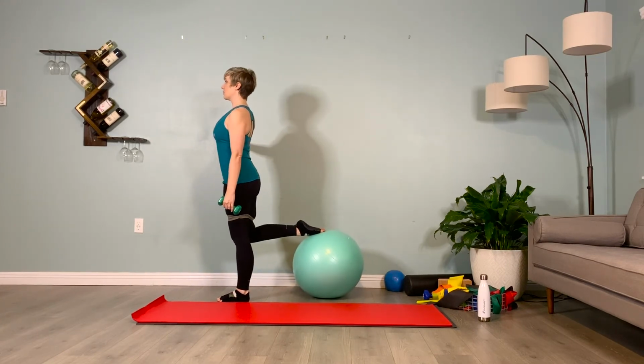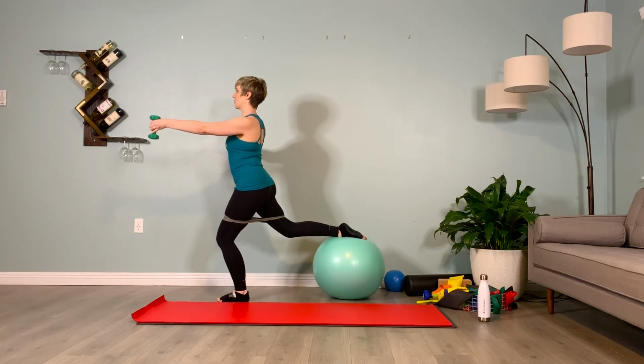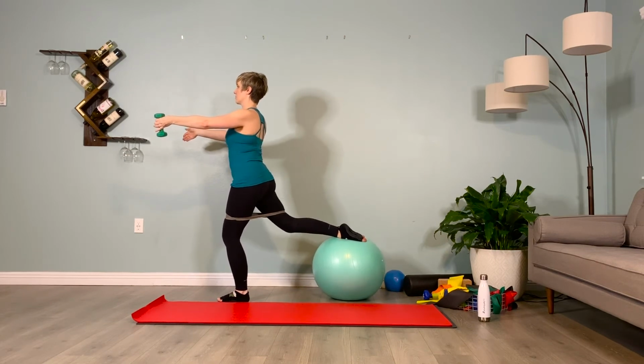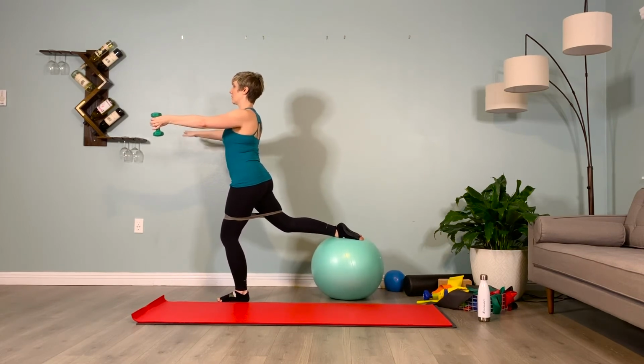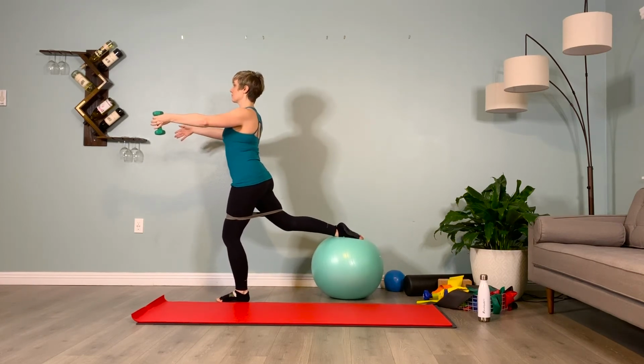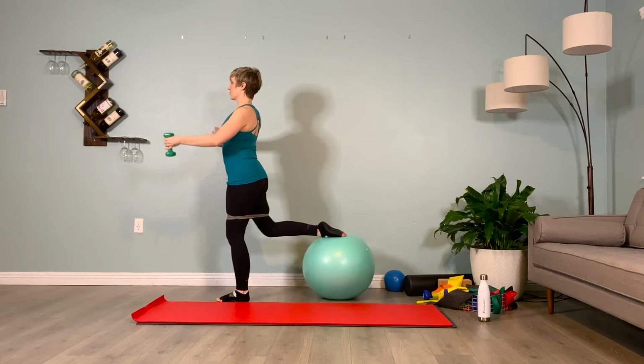And now we're going to go into a reverse lunge. Our outside arm is going to come up to shoulder out to scaption, so in line with the chest. There. Hold it out in your reverse lunge. So really let that leg go behind you into a lunge. Inhale 1, breathe. Keep your body upright. Your torso doesn't have to lean forward in a lunge. It should be upright. Inhale 2, exhale 2, and inhale, bring it back in.